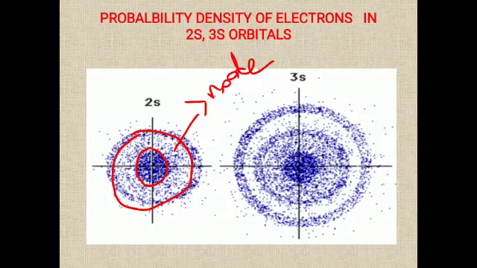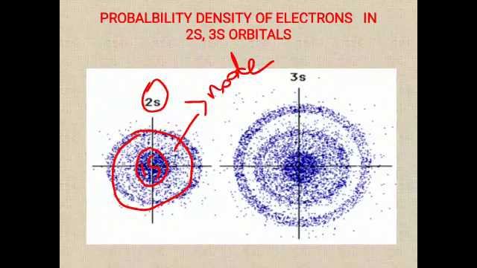Okay, after the nodal surface, once again the probability density increases. The second increase in probability density refers to the presence of the 2s orbital. So how many nodes are there in the 2s orbital? Only one node between the 1s orbital and the 2s orbital. Between them we have a less dense electron density area, which is called the nodal surface.